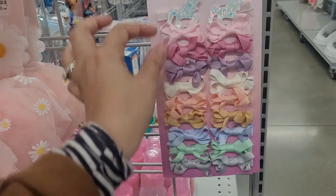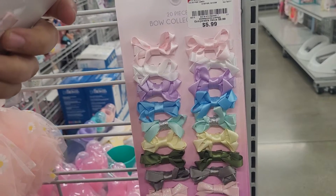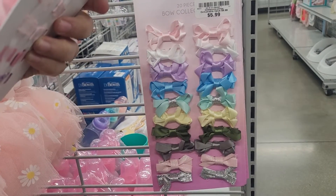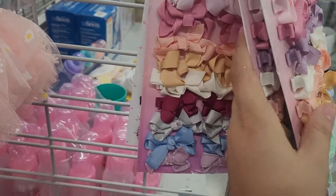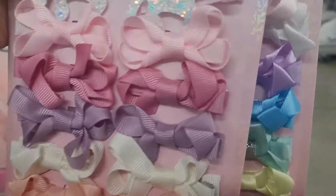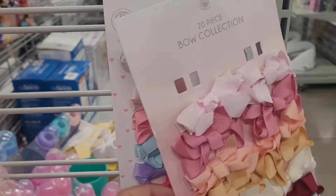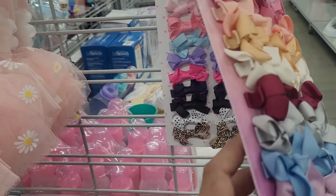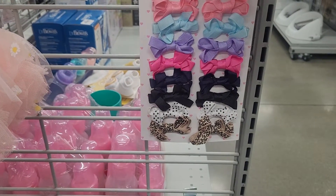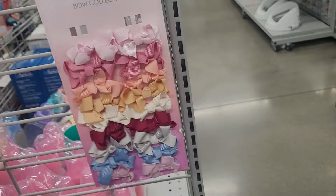These are more like pastel colors. And then there's like a little unicorn one right here. And then on the back they have these colored ones which have like more glittery and more different style to it. They have a whole bunch on the back actually. This one is missing two up here, I don't know why. But this one is also pretty and it's got like a velvet one at the bottom. And this one has like polka dot ones and cheetah ones at the bottom. So these are all so cute.